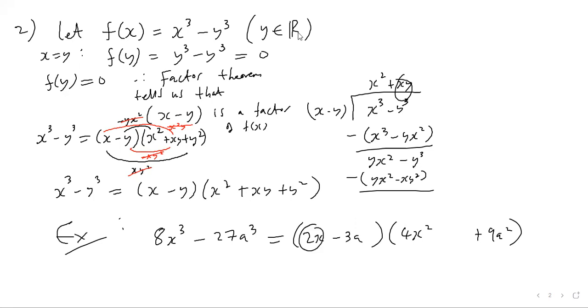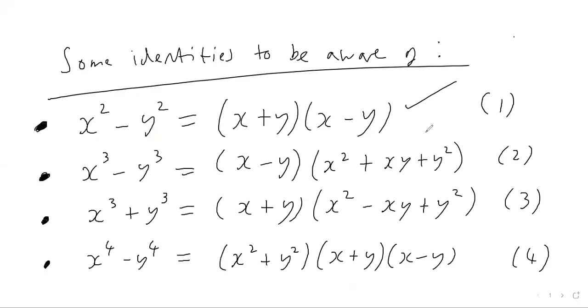So let me just do this in red to emphasize this. This would be our x. This would be our y. So x times y is going to give us a negative 6xa. So in the brackets here, we get negative 6xa. And that would be our factorization. So we can actually use this to factorize harder examples like this there. Okay, great. So that's that one.